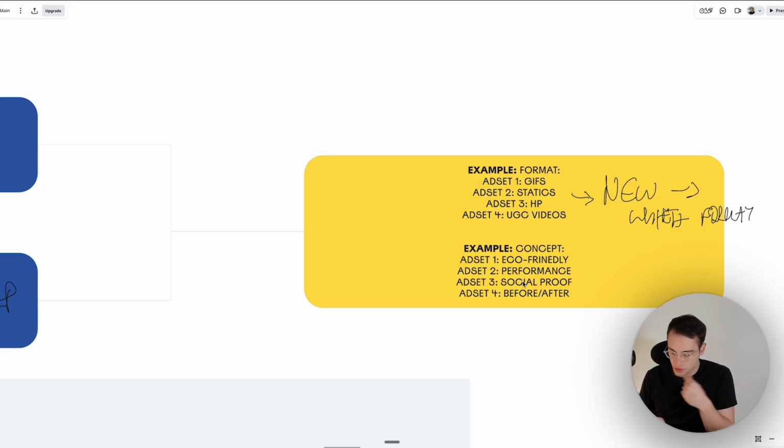Testing. So you have ad set 1, potentially, let's say, a cleaning brand that has eco-friendly cleaning products. So the one angle is going to be eco-friendly, and this is not correct, so excuse my grammar. Ad set 2 is going to be performance focused. One of the most common questions that consumers will have is, okay, this is great, this is eco-friendly, but is it actually as effective as my Ariel, my mainstream one? Ad set 3 could be around social proof.